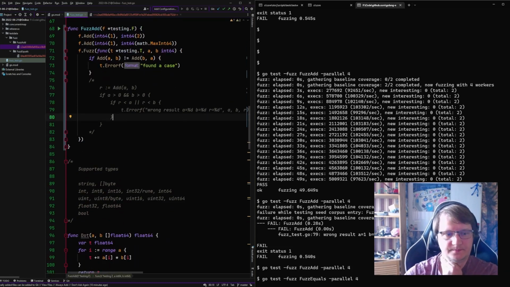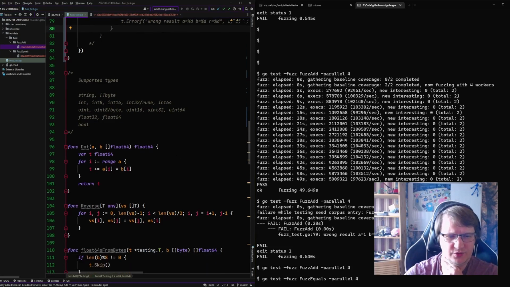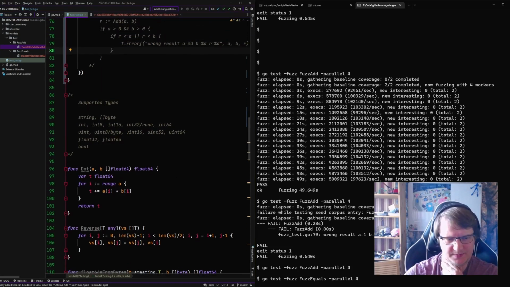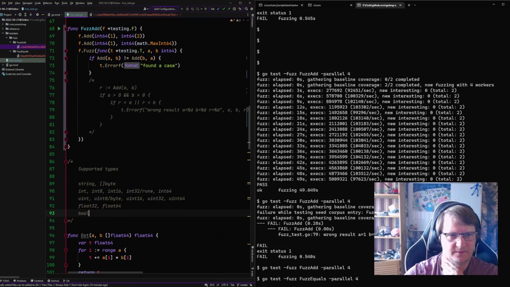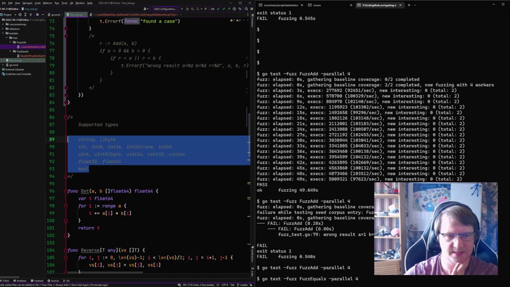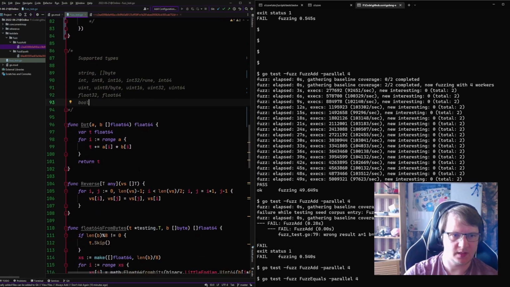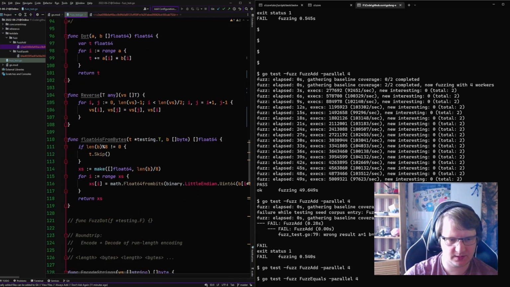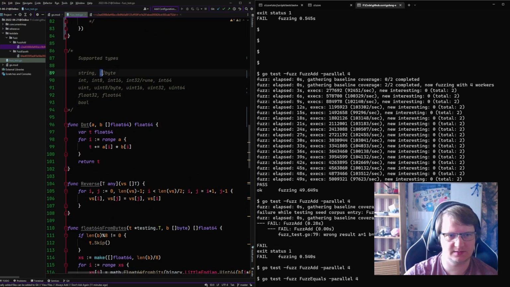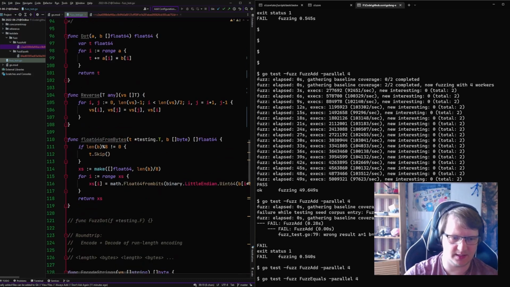Now, of course, you cannot use all the different types for the fuzzer itself. It doesn't support arbitrary types. Currently only these are supported. However, you can write different functions to convert, let's say, a byte slice into a useful type.